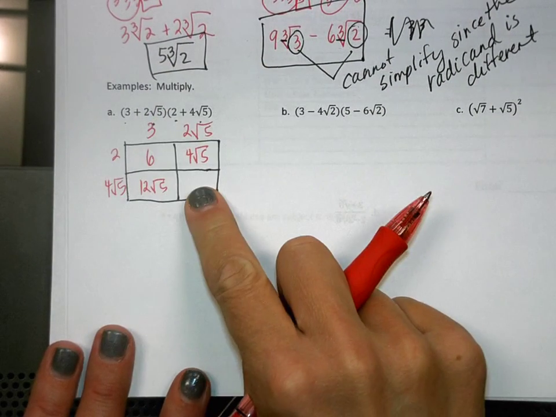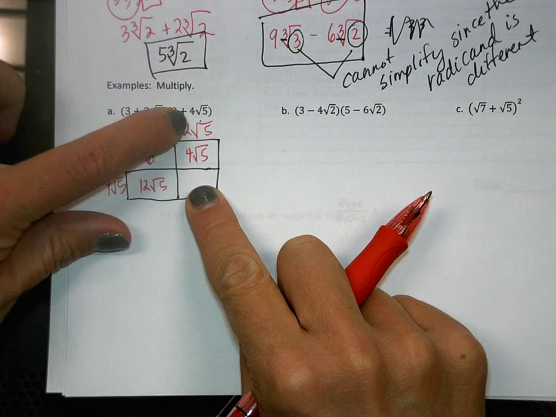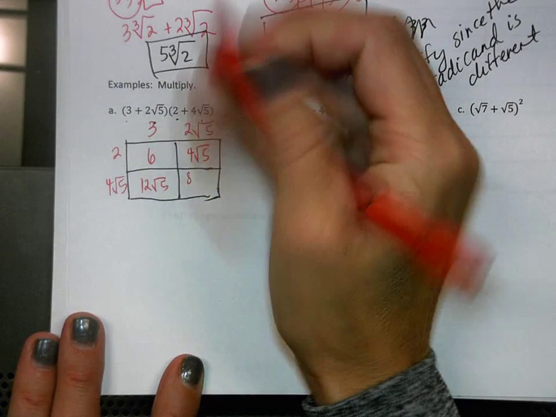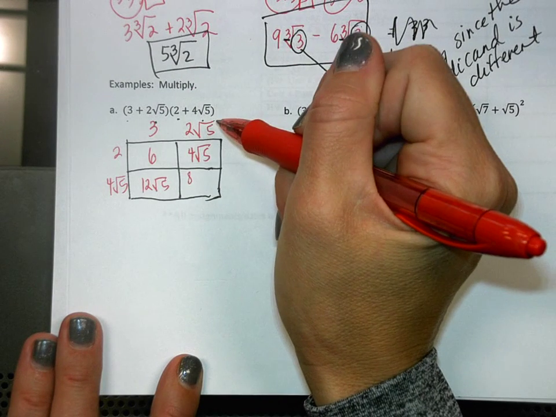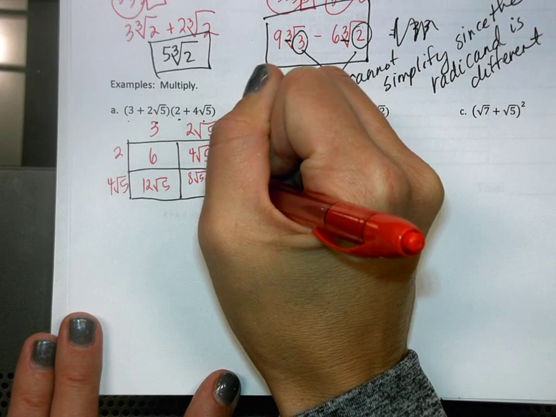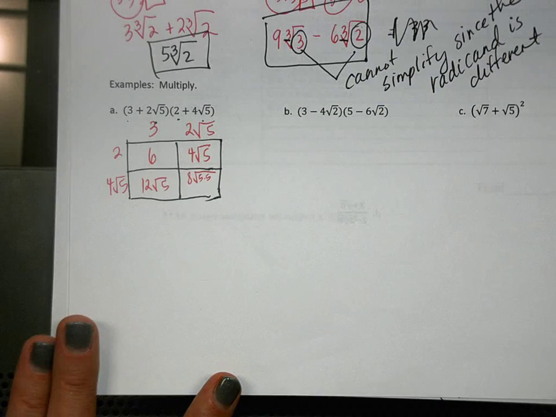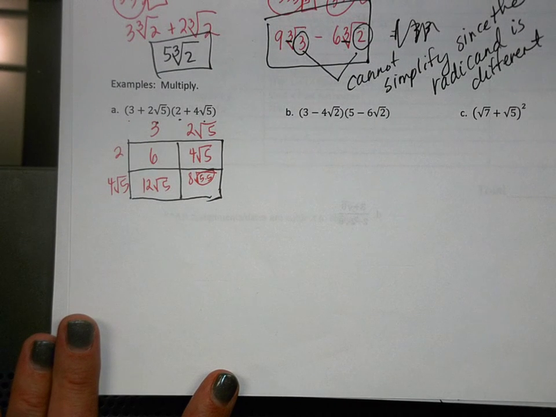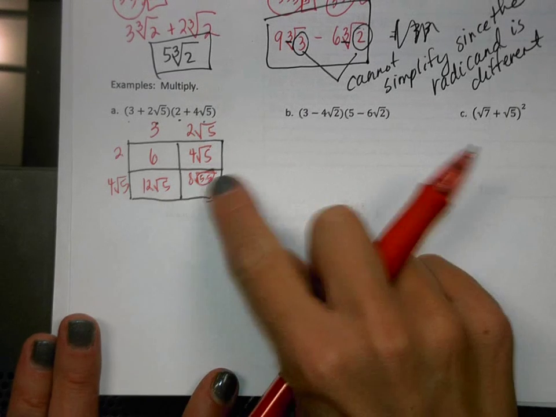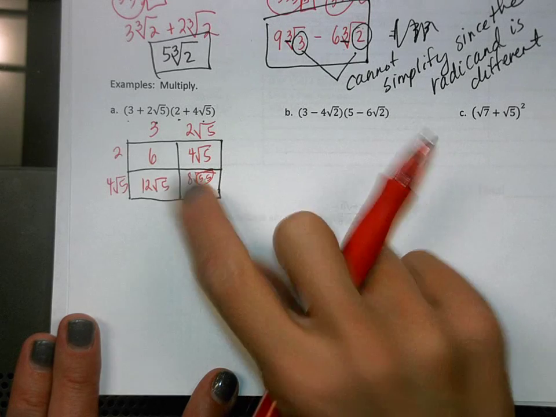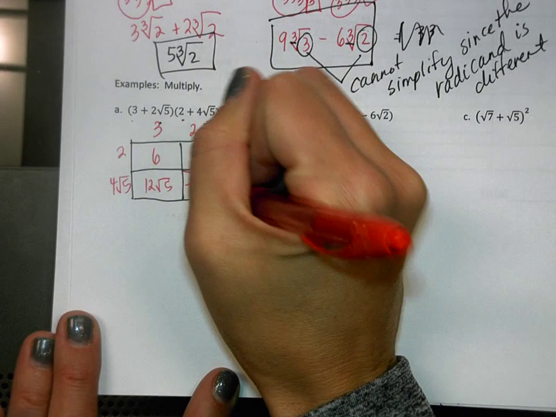And now this box, we have 4 times 2, which is 8. And then we have a root 5 and a root 5, which is going to become what? So I'm just going to write it as root 5 and root 5, or like 5 times 5 under the root, which makes a pair, right? And so that ends up becoming what? 5, right? This would just become 5 because we have a group, and then you multiply times 8, which would make 40. So I'm going to end up just crossing this out and putting a 40 here.